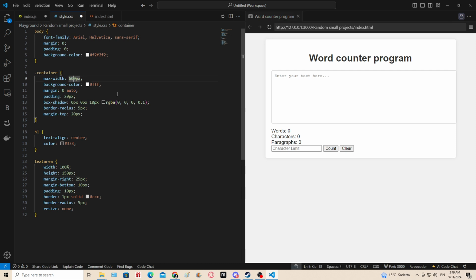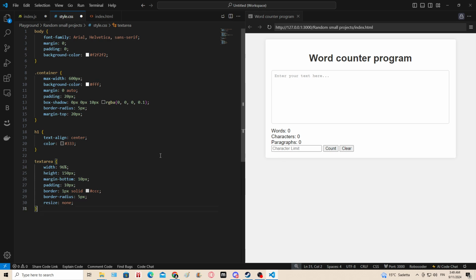Let's make the container... Oh yeah, but the width is 100%. Let's make it 90. Looks better. 95. That looks good. Alright. So I can remove the margin-right from here.